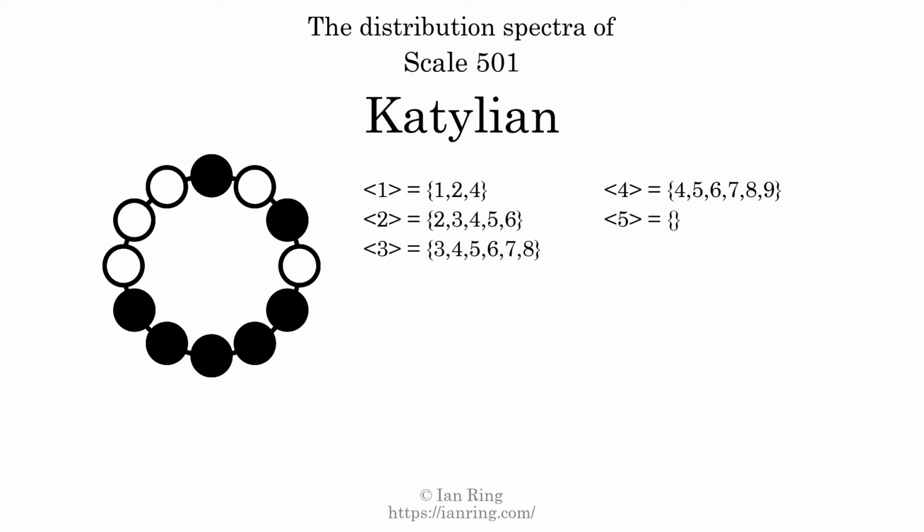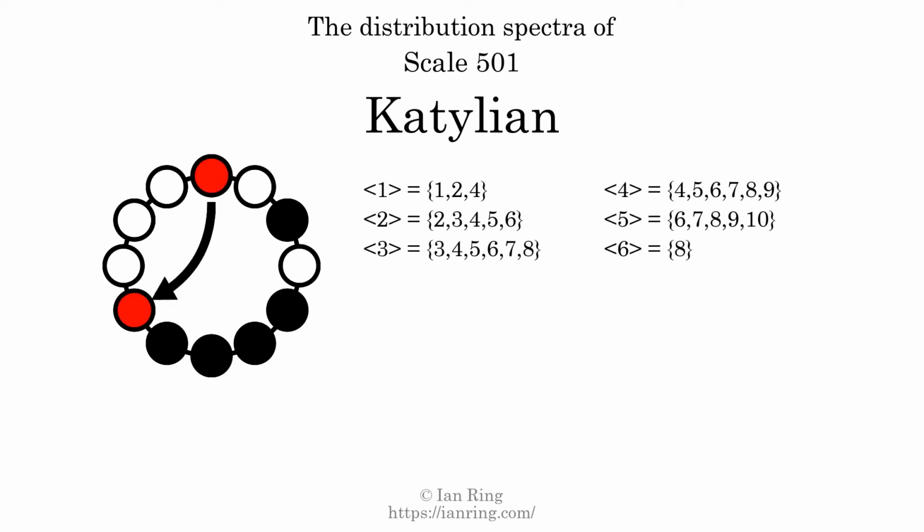The generic interval of 5 scale steps comes in 5 different specific interval sizes: 6 semitones, 7 semitones, 8 semitones, 9 semitones, and 10 semitones. The spectrum width of this generic interval is 4. And finally, the generic interval of 6 scale steps comes in 3 different specific interval sizes.